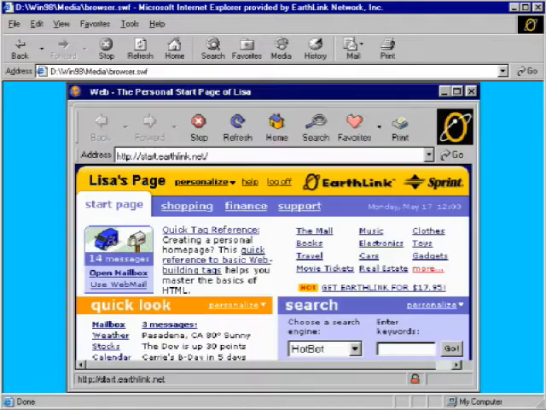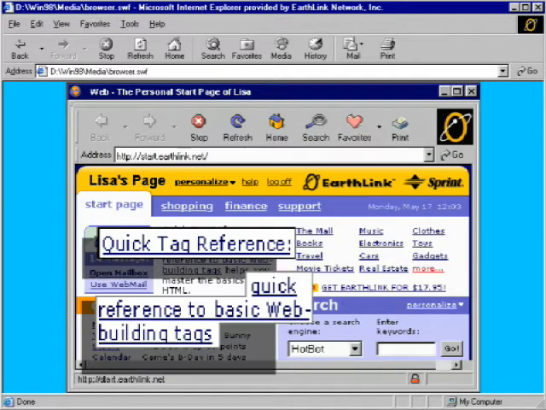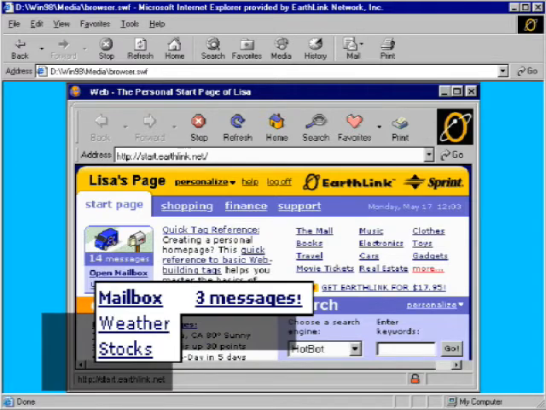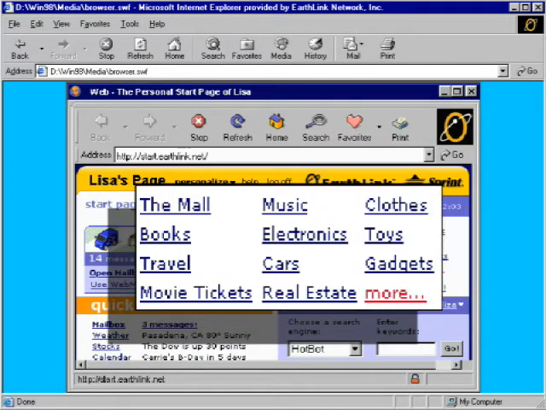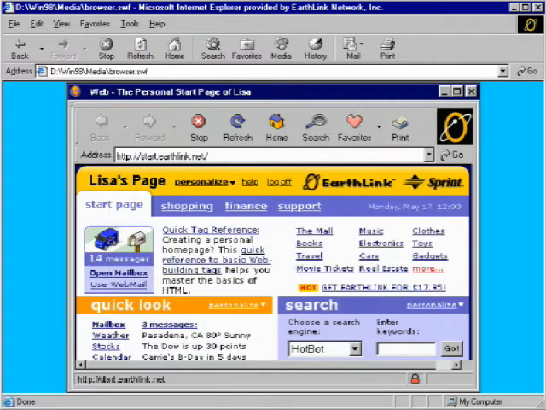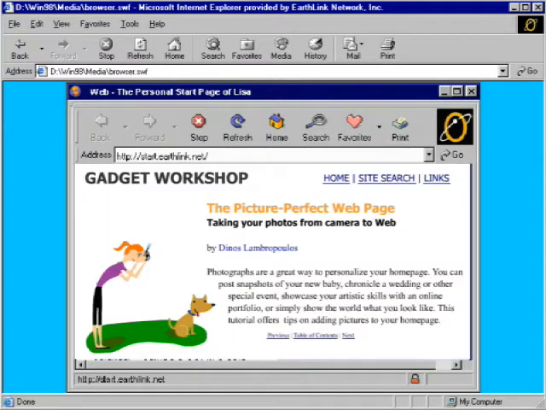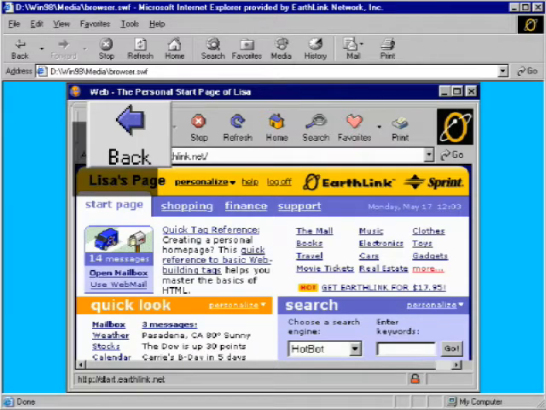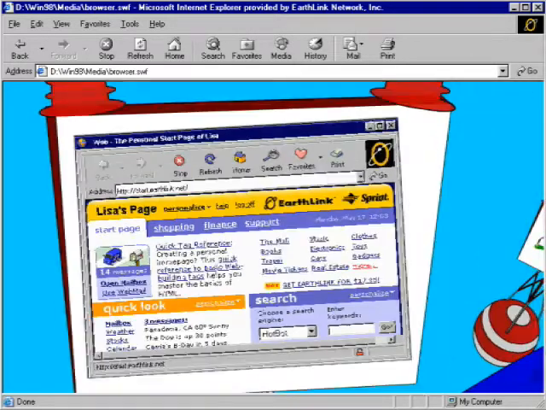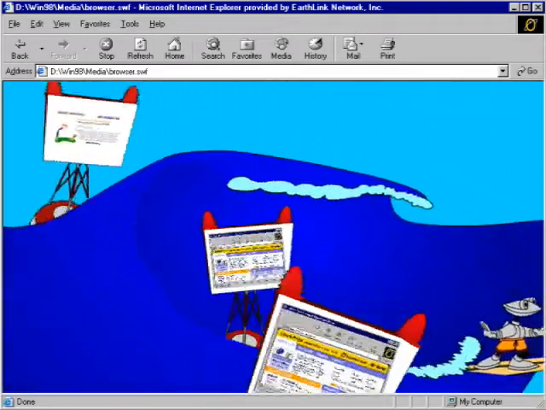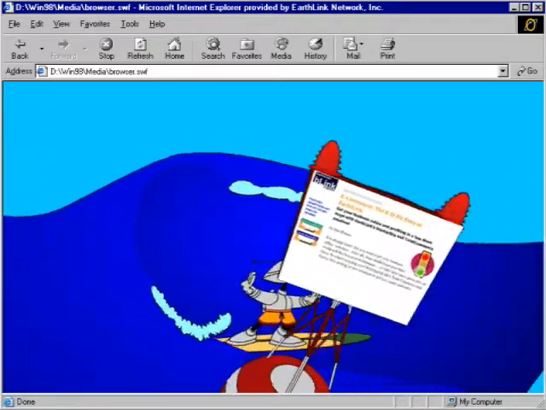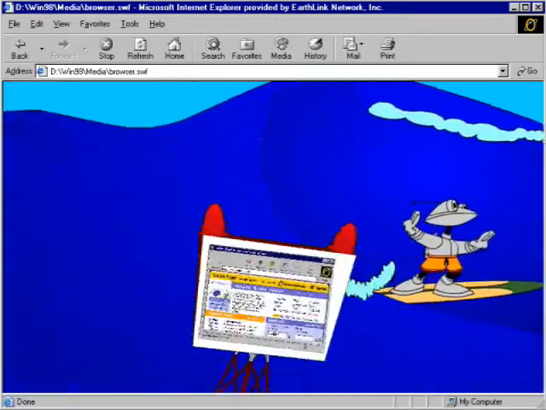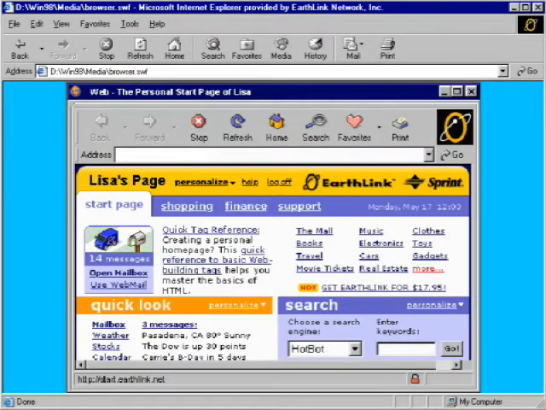Let's take a look at what's here. These highlighted words are links to other pages. If you click any of them, you'll go to a new page. For example, if you want to know more about this, click on it and you'll go to another page. If you surf to somewhere that isn't as exciting as you thought it might be, you can click the back button and return to the previous page. When people talk about surfing the net, they usually mean moving from page to page, following interesting links as they go. It's a lot of fun to read that way.